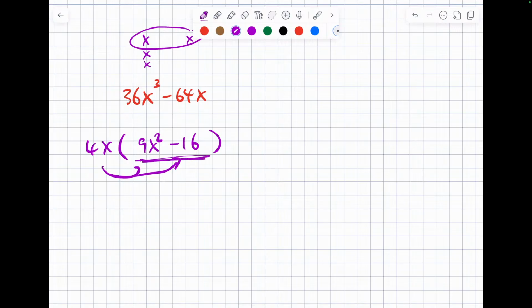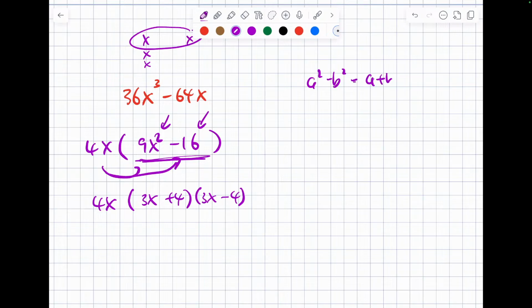So this is known as a difference of squares. If it's two terms, it's a difference of squares. So you can square root this to figure out what a and b are. That's going to be 3x plus 4 and then 3x minus 4. A squared minus b squared equals a plus b times a minus b. This is something that will show up on the SAT consistently, and you have to see right away that it was a difference of squares. Okay? So any other question?